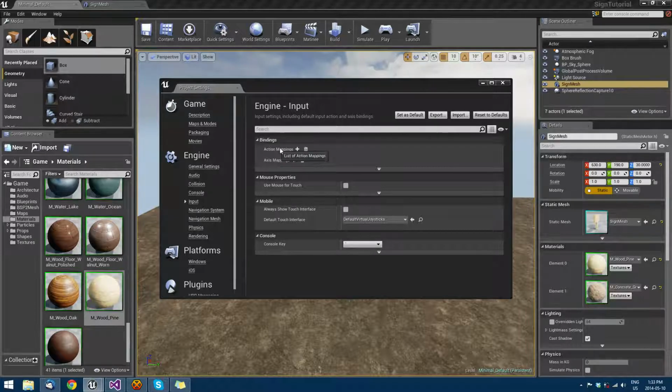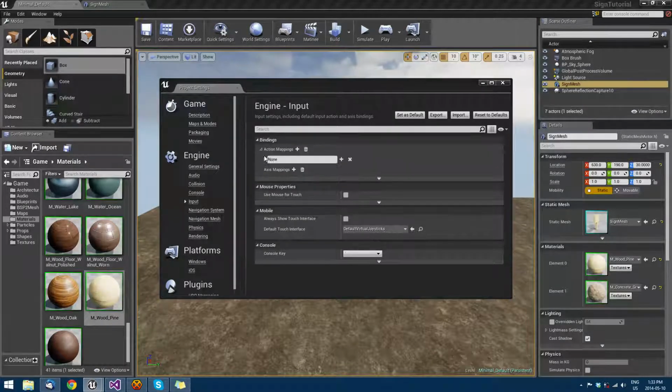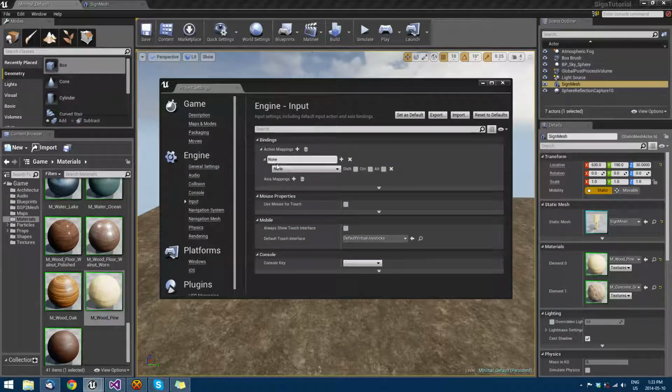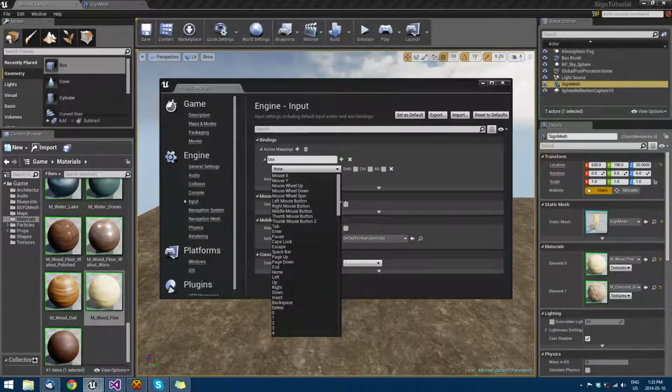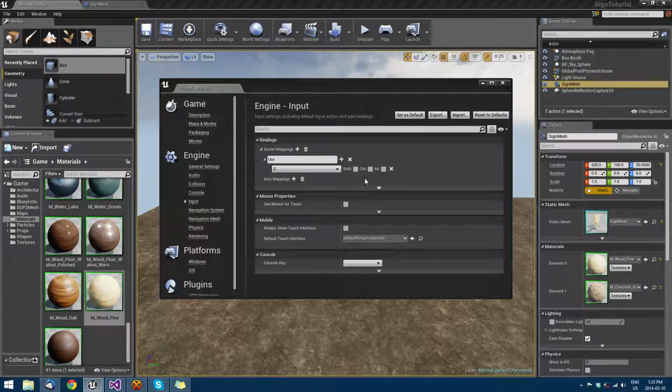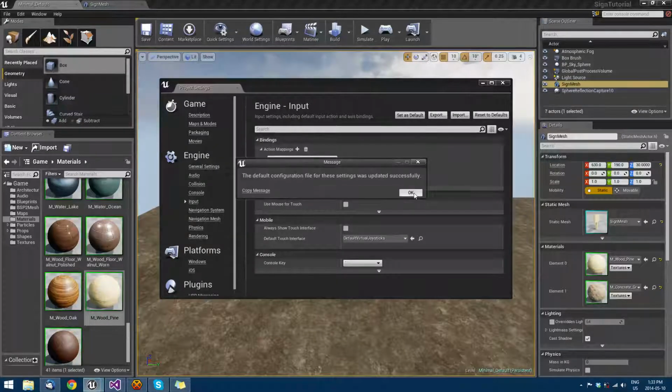So we'll go into Action Mappings, we'll click a new one, we'll set it to use. That'll be the name that we bind it to. That thing bugs out. And we'll use the typical key of E, and we'll set that as the default.